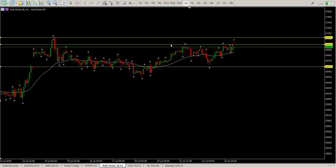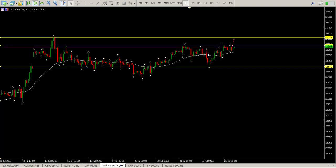And I'm just going to pull this level down right there. So we're going to break up, find support, hit this measured move, come back, and then sort of muck around here. We do have Amazon results coming out today, probably after the market closes. So that's just one thing to bear in mind. We've had a pretty good set of results coming out yesterday. So, yeah, I think I'm still looking for longs.